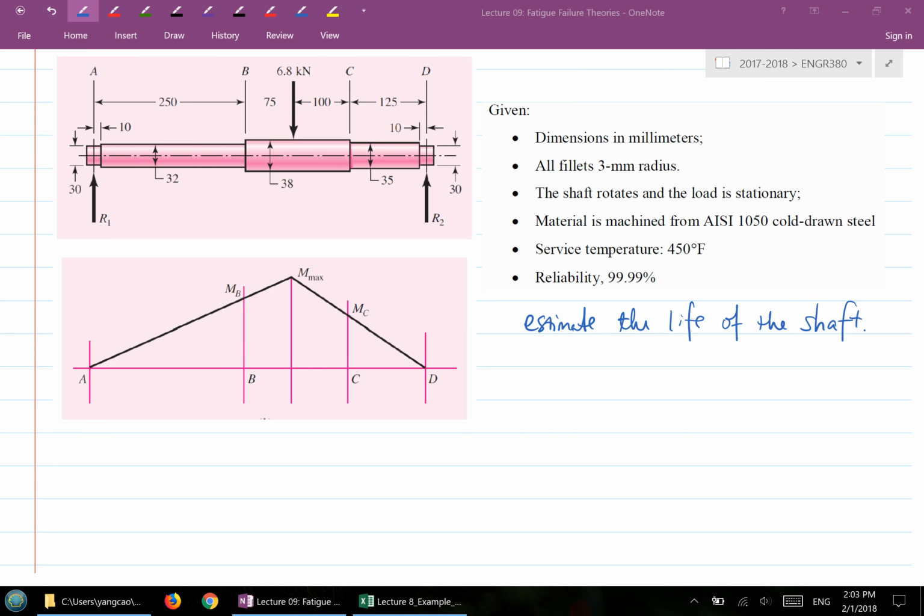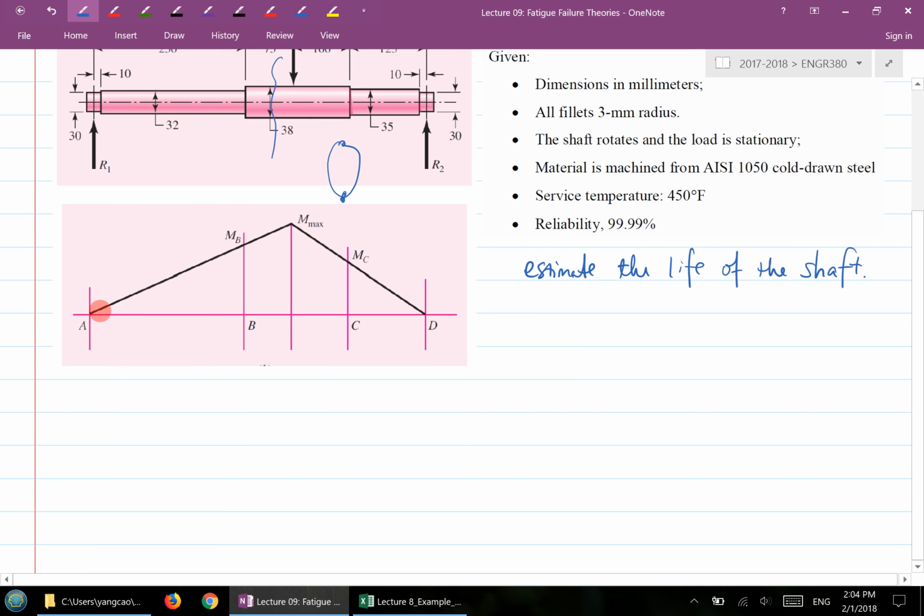Which is why, in most shaft design questions, if you cut a cross section, you will only look at the top and the bottom location as a critical location. Even though the maximum bending moment happens in the middle, at the B and the C locations you have a fillet and the presence of a stress concentration factor, so B and C will typically be more critical than the center location. And the B location has higher bending moment than the C location. So in this question, we only look at the B location to analyze this shaft.